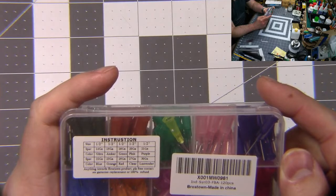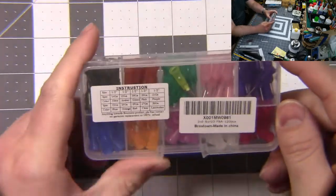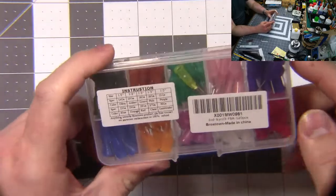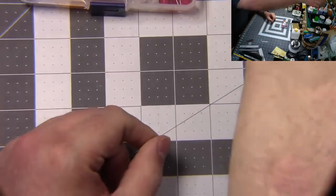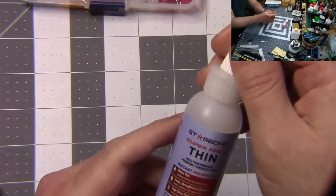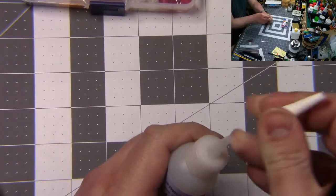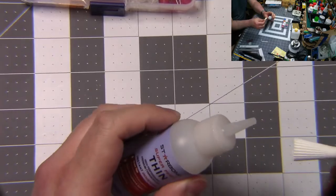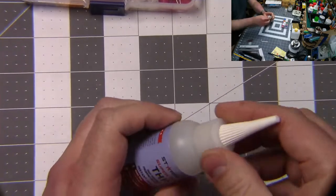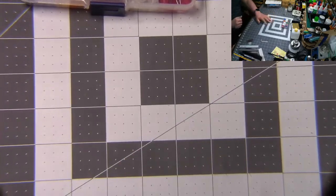I think 30 gauge is the smallest it goes. And you can get them smaller. You can get 36 gauge. I have some 36 gauge, which are super tiny, and you can use that on glue like your extra thin. This is super fast thin Starbond glue. I put one of those 36 gauge needles on here, and I get the smallest drop that flows right under the PE, and I can get pinpoint accuracy with it.